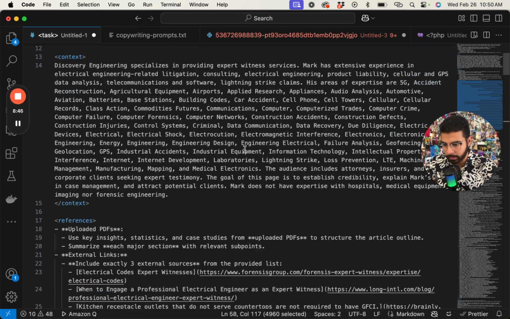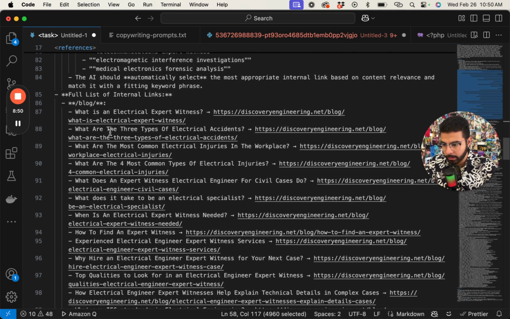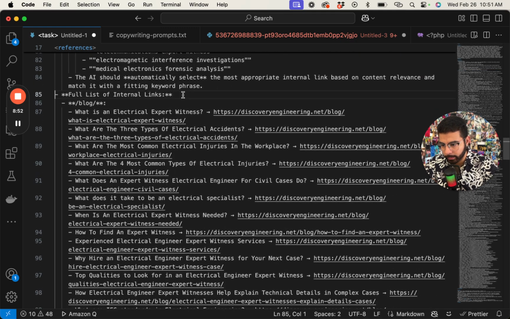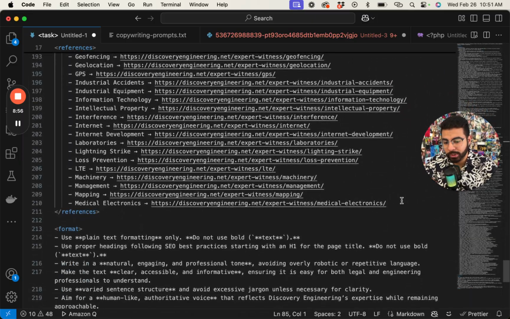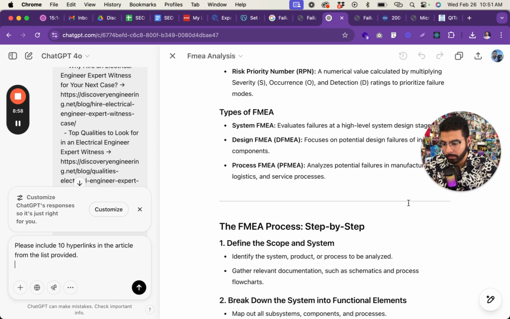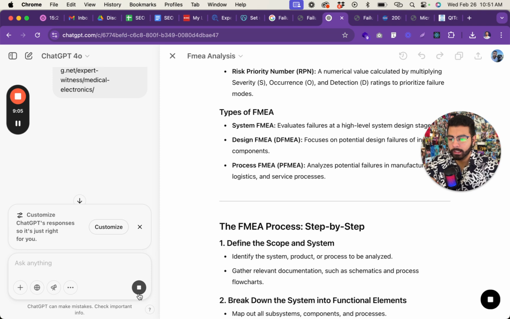And now I'm gonna grab my list of internal links, which I have right here. I have it by areas of expertise and the blog. And now I'm going to add that.